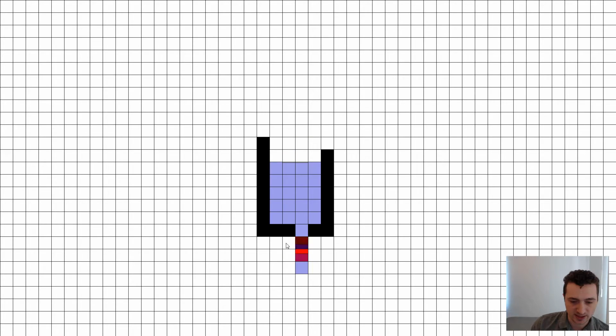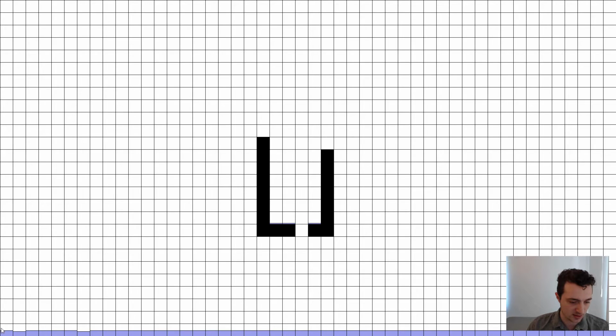But here we can see that once that has been resolved, it seems to work relatively well. So let's go ahead and clear this out.